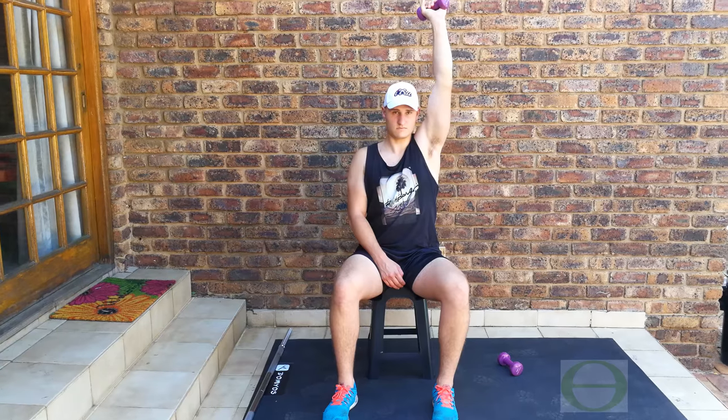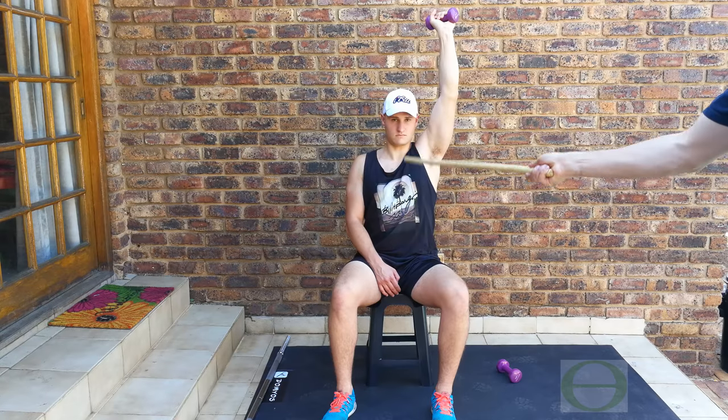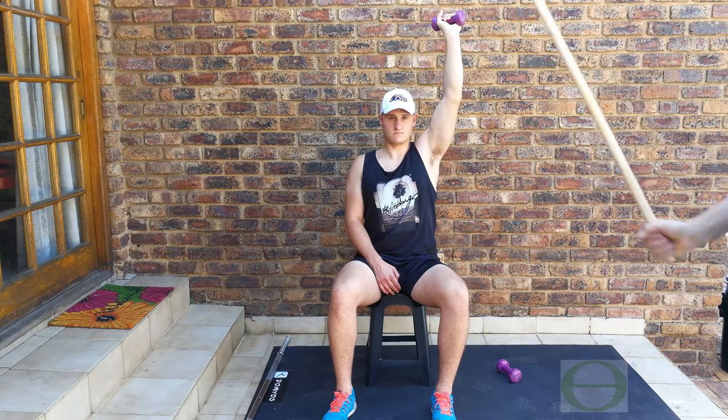Michael is ready to perform the exercise. He has weight in hand and is going to demonstrate with his left hand for four reps. The important thing to remember is that the upper arm should not be moving, the body should stay in alignment, and the only part that should be moving is the forearm — going from the starting position to behind the neck.